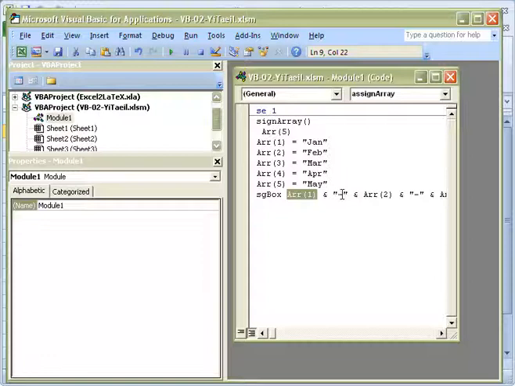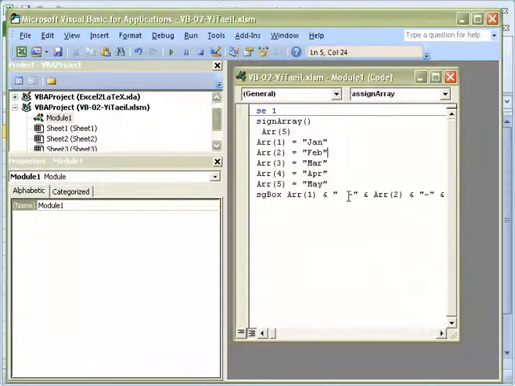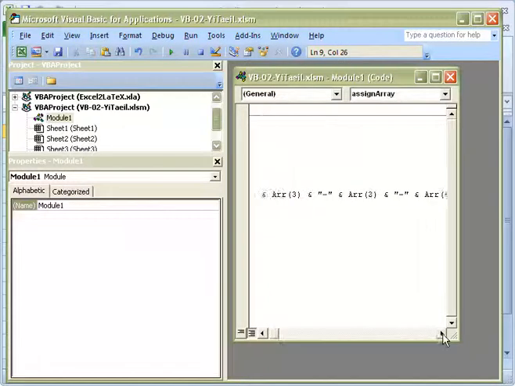So if you have just like this, we are going to have this dash between JAN and FEB, between them, right? So if you just include, let's say, 2 extra spaces in there, let's see what's going to happen. Can you see that there is a small space that appears in there, right? Only in that place, right? So that's how we can handle it, right? Okay. And we can go up to that much, right?